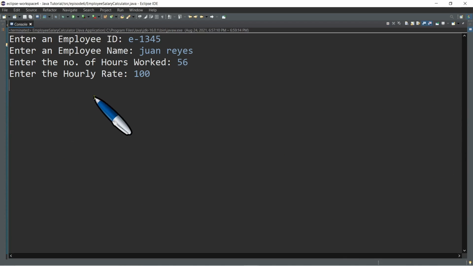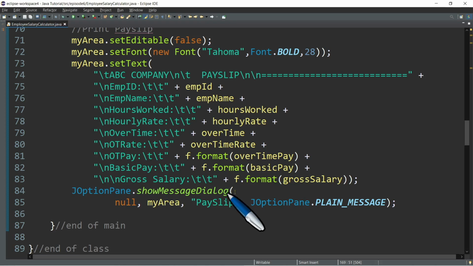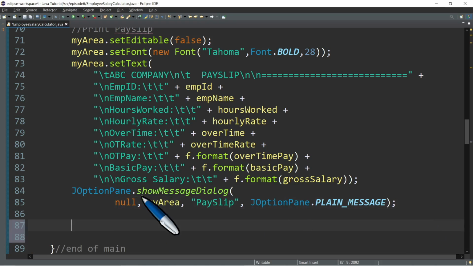Since that one is in column format, we will be using the column output formatting that you have learned from our previous episode. Okay, so just to save time, let me just copy the code that I created a while ago.